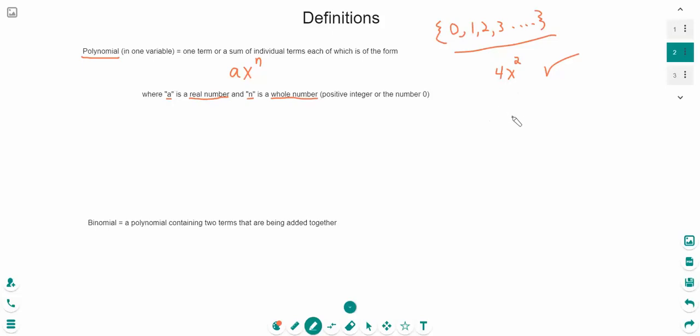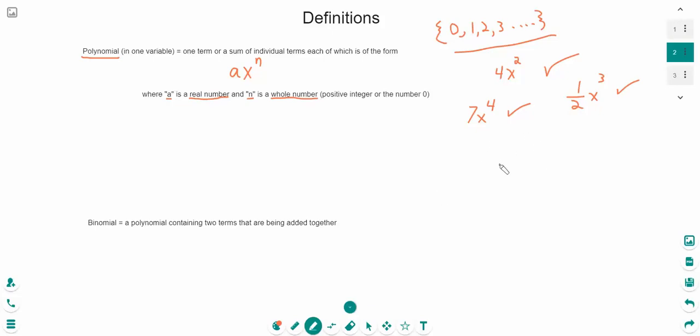Another example of a polynomial might be 7x to the 4th. This would be a polynomial for the same reasons that this one is. It satisfies all the conditions. Another one might be 1/2 x to the 3rd. This looks a little bit different because we have a fraction in there, but this fraction is still a real number. So remember this fraction part here, that stands for the a. That is a real number, which does satisfy the condition of a polynomial. So that works. We still have a variable, and we still have our positive whole number for the exponent. So this would also be a polynomial.